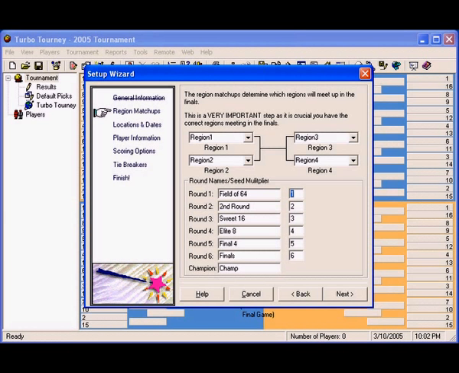And the key thing to remember about the player ID field is that it has to be unique for everyone who enters your pool. So if you have someone who is going to be submitting multiple entries, you really wouldn't be able to use something like the email address unless they entered a different email address for each entry. If you use something like their name, you can just go ahead and have them add their name with a number 2 for their second bracket to help keep them separated. In our pool, we only allow one entry for each email address, so that player ID works just fine for us.